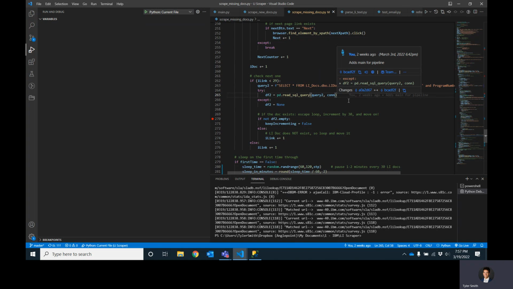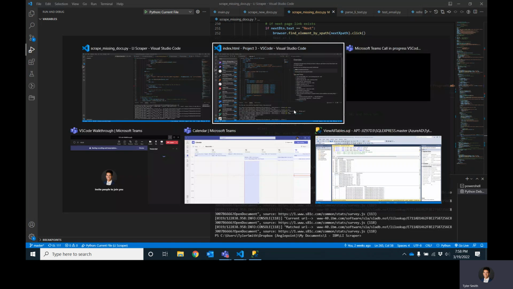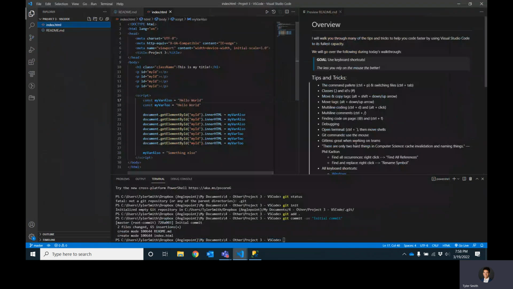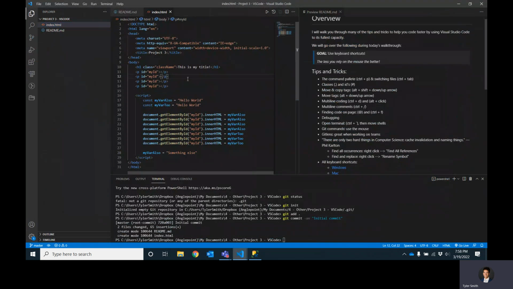This is really good if you're working on a big team and you want to see, like, okay, this code failed, who did it, who's responsible. You can see who did it as well. And then you can email them. Super awesome. Really, really good. There are a lot more extensions you can look at and find. I know there's a lot for JavaScript. There's a lot for React. Yeah, extensions are great.